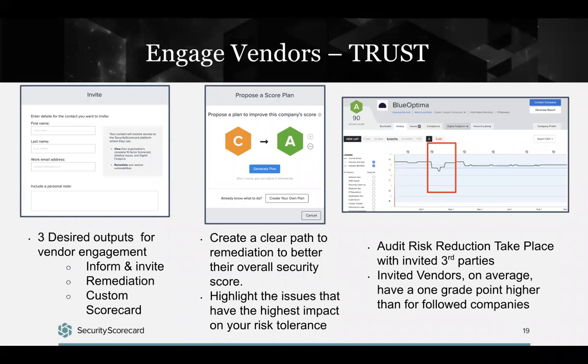So creating that clear path together with your vendor, giving them the expectations of this is why we're reaching out to you, this is what we're expecting, this is what we hope the result is, and this is what's in it for you in terms of understanding your own cyber risk builds that trust there. And early communication and frequent communication is essential.